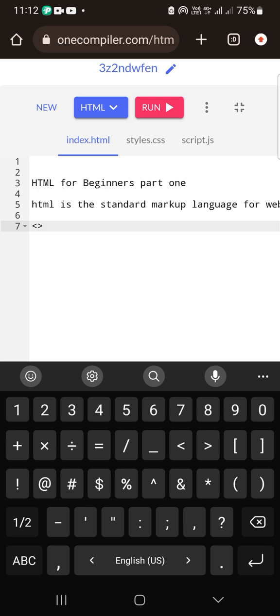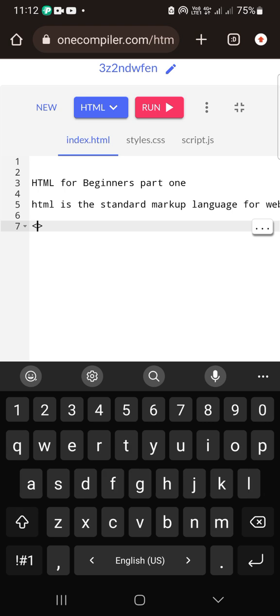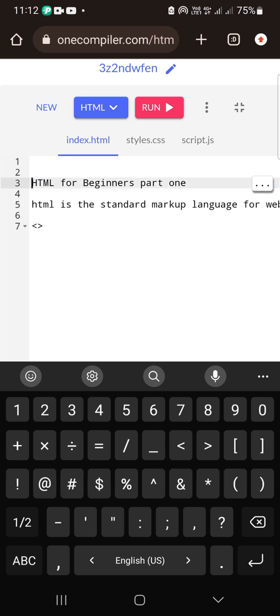So these signs are going to trigger the compiler or the computer to recognize that this is an HTML code you're about to write. So before we write any program, we have to close this. To close this so that the program will not be affected, we need to put an asterisk mark, a hashtag.